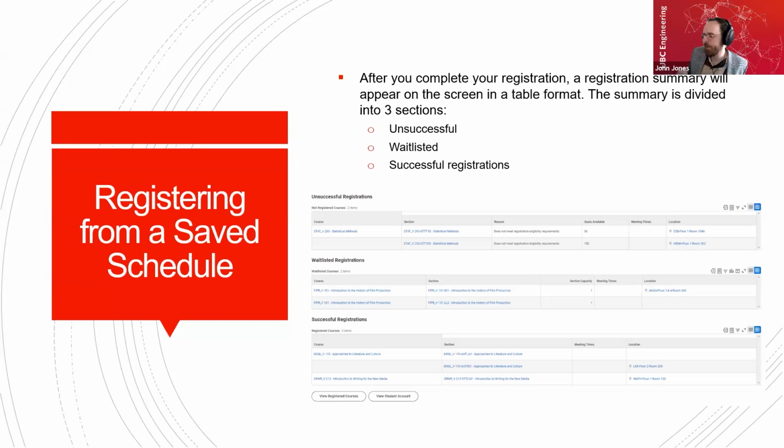So unsuccessful registrations means you've not been able to register in the course. In the event of this happening with a humanities or social science course, we would strongly recommend finding an alternative course. And maybe it's another saved schedule you've already got, or maybe you're going and finding a course separate from that. Again, if you need any help with this, reach out to us. We're always happy to talk you through it. So we would recommend in this case where it's not been successful that we find an alternative.